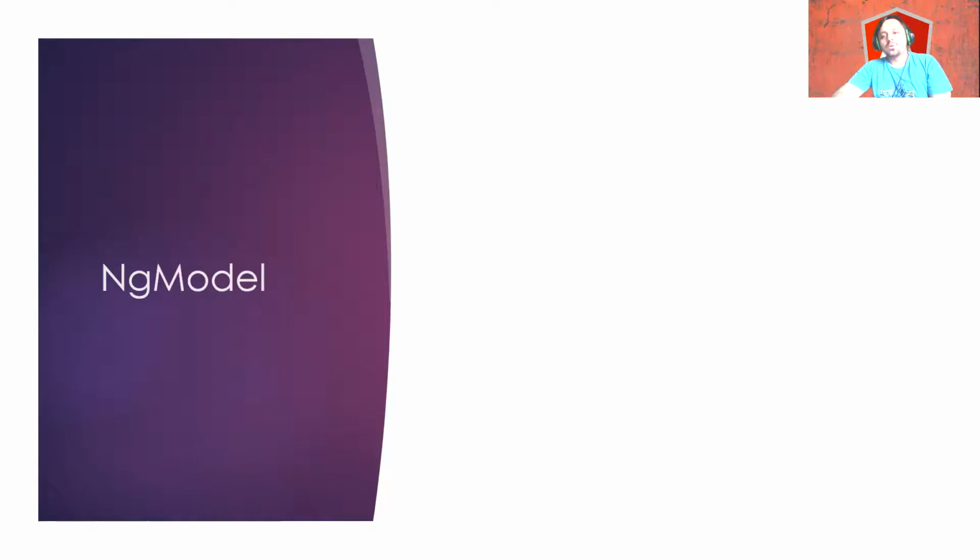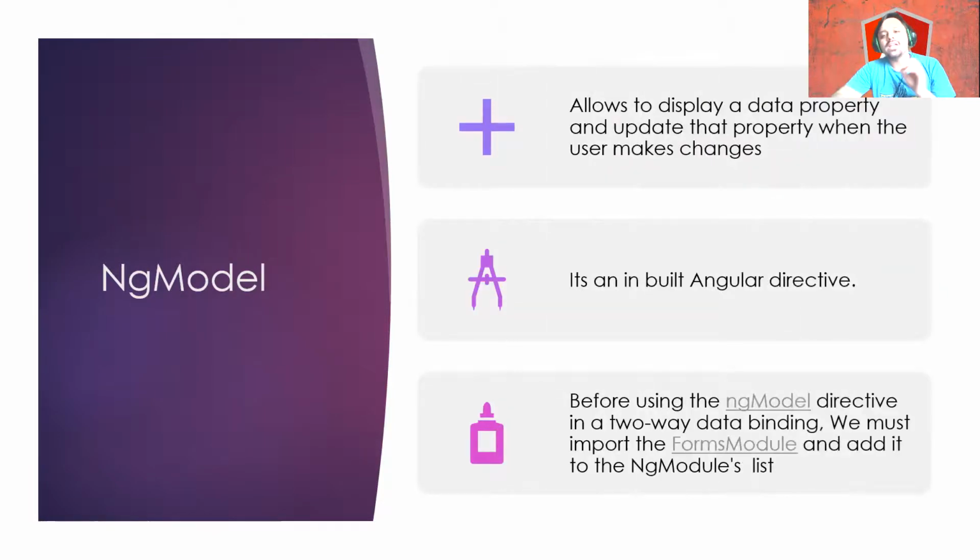So, the third attribute directive is NgModel. The main purpose of NgModel is two-way binding. It allows the data to be bound between your HTML page and the element. Whenever you make changes in your HTML page, that data gets reflected into your model, and when you change the model, the same data gets reflected into your HTML. NgModel, the main thing which you need to remember.